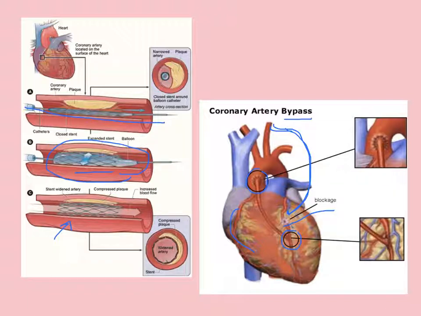So the number of these little bypass connections that are made are explained in the name of it. So somebody had a triple bypass. There have been 3 new routes that have been put in by borrowing blood vessels, veins, or perhaps arteries from some other part of the person's body in a place where there's enough other workable blood vessels that they won't suffer greatly from losing one, but then putting it on the heart to get around a place where blood is not flowing anymore.